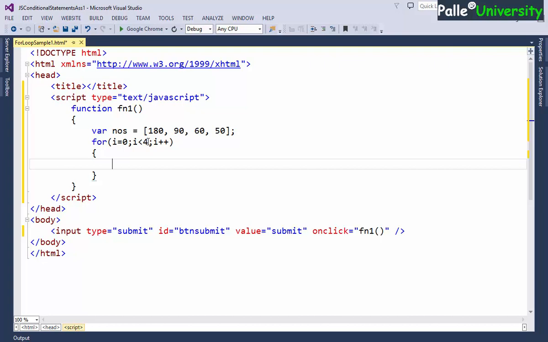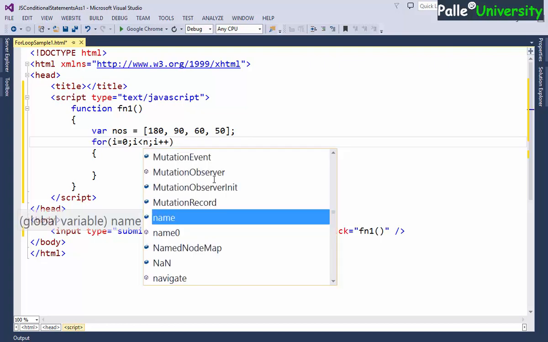But anyhow, writing 4 here is an incorrect approach, because when I write i less than 4 over here, this for loop will work only when the array has 4 elements. In case I change the total number of elements, again we need to change this code. So which is not a good approach. We need to identify the total number of cells present in the array dynamically by using a programmatic approach.